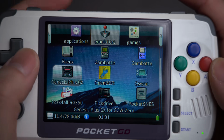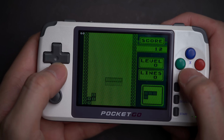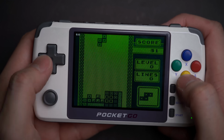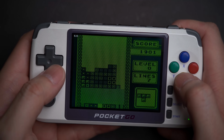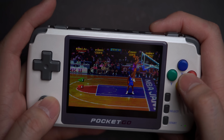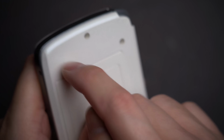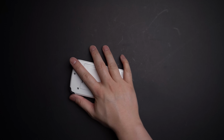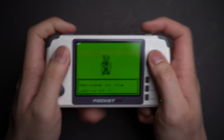And oh yes, will you love it, with Game Boy, SNES, and even the ability to run PS1 games. Now, how well it runs for any specific game varies, but the best classics in my opinion are the simplest ones, which I found no problem in running. But do note, you should have the physical copies to legally use the ROM files on this, so I recommend reading up on that before getting into any retro handheld. But if you do decide on this one, it's surprisingly well built, so you don't have to worry about chucking this into your bag, and will always have Professor Oak with you on your journey to becoming a Pokemon master.